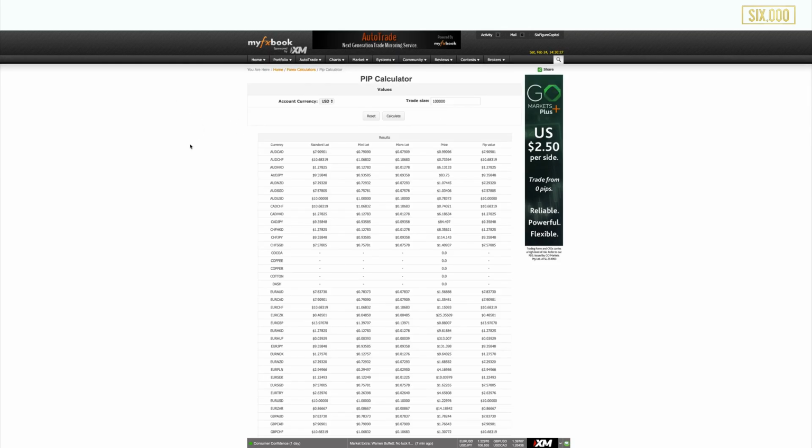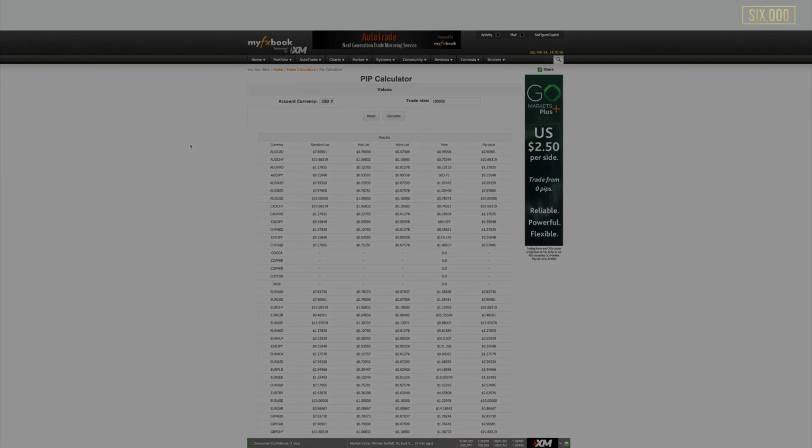Now, if you're using someone like Oanda for your broker, when you're on their trading platform, they calculate the value of the pip automatically. They calculate the value of the stop loss and take profit. So these calculators, you may never use them, but just in the worst case scenario that your broker doesn't offer this, you do have these calculators to fall back on. I feel like that's it. That was just a brief overview on how to use these. Let's head back to finish off the rest of day 12 part 2.